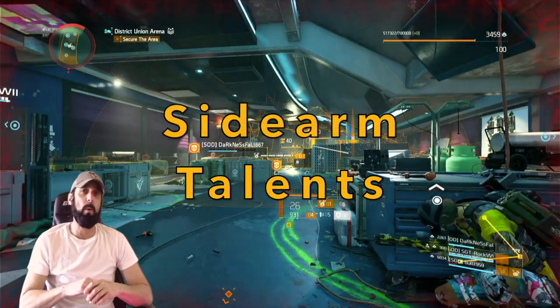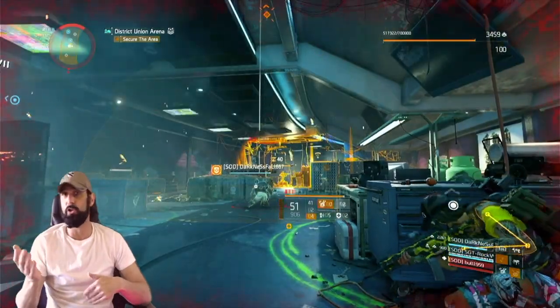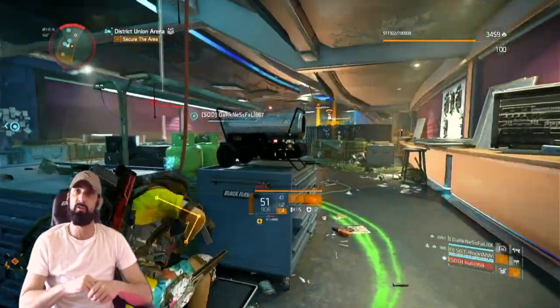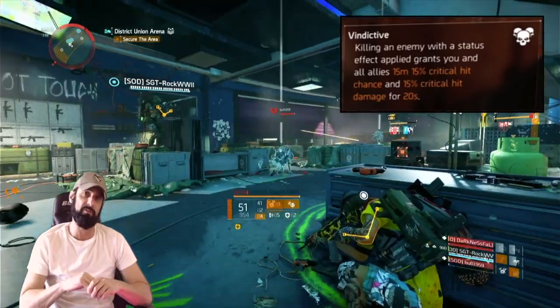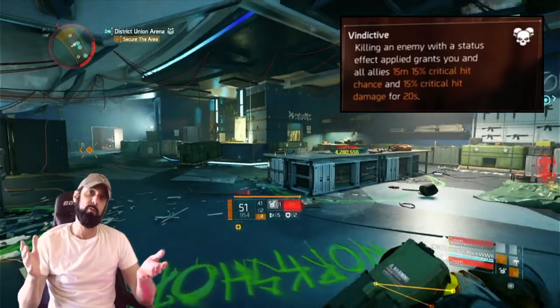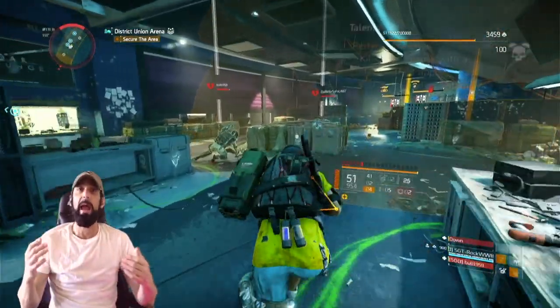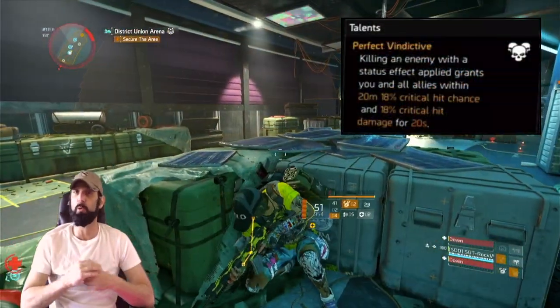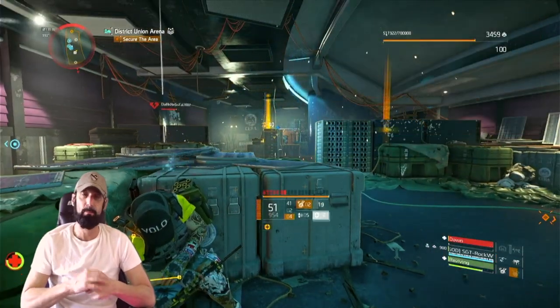Now, lastly, we'll talk about weapons with secondary perks. You could either use this in your secondary weapon slot or on your sidearm. These include three perks. The one is Vindictive, since you will be applying status effects all the time. You kill a status-affected enemy. The standard Vindictive will buff the crit hit chance and crit hit damage by 15% for the team, and the perfect Vindictive from the Grudge would buff the entire team's crit hit chance and crit hit damage by 18%.